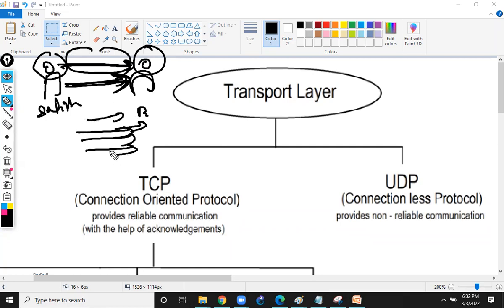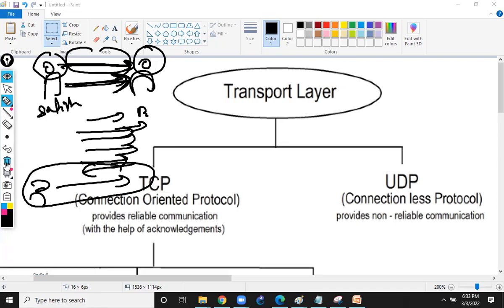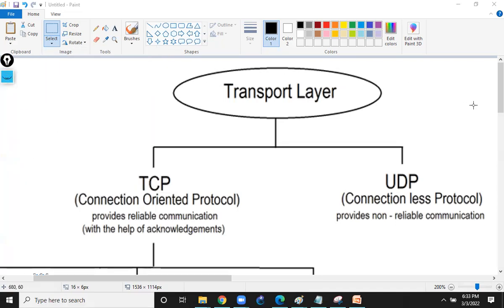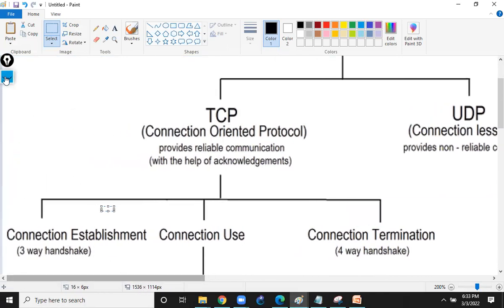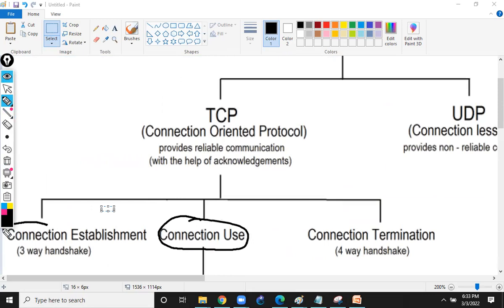Once the data is delivered and I have cleared his doubts, he will say, okay sir, my doubt is clear now, I'll hang up the call. So that is connection termination. So in TCP, before even sending the data, you have a connection establishment procedure.